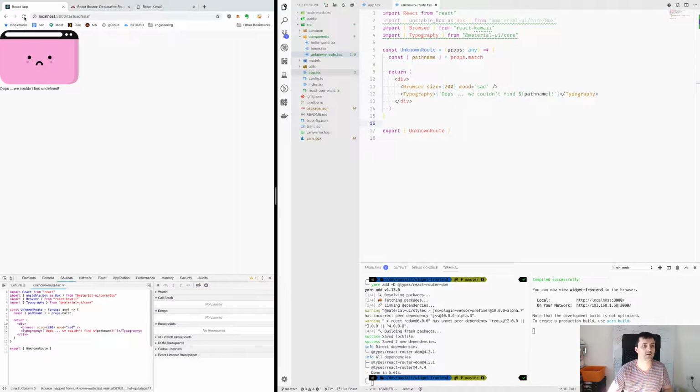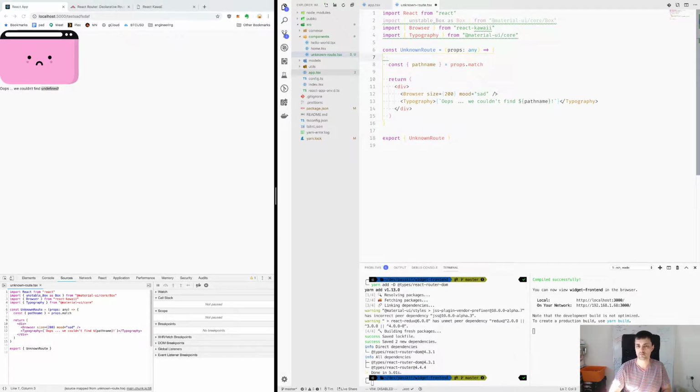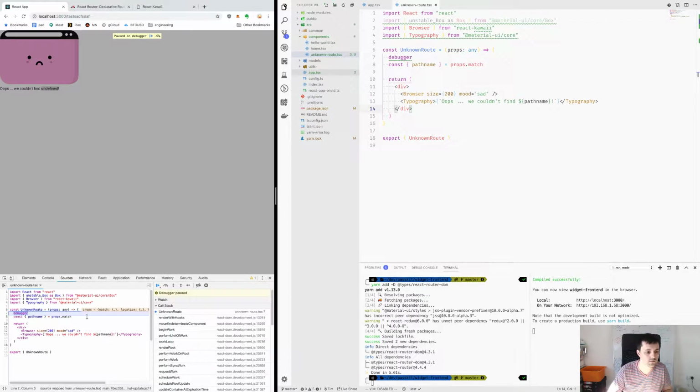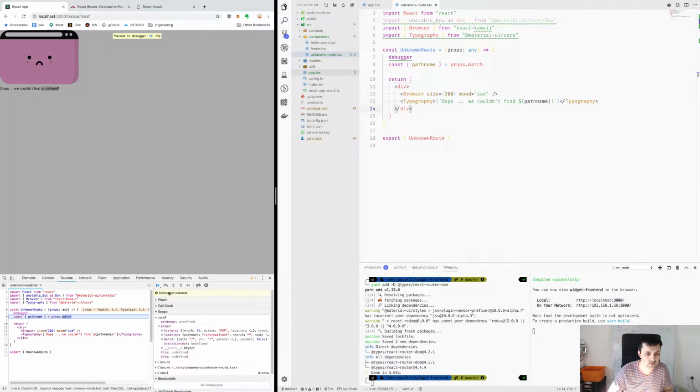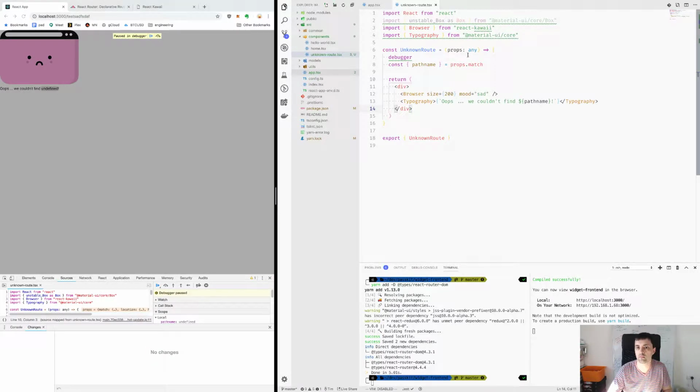Oops, we couldn't find undefined. That doesn't help. What have I done here? Oh, props.location.pathname. I did props.match.